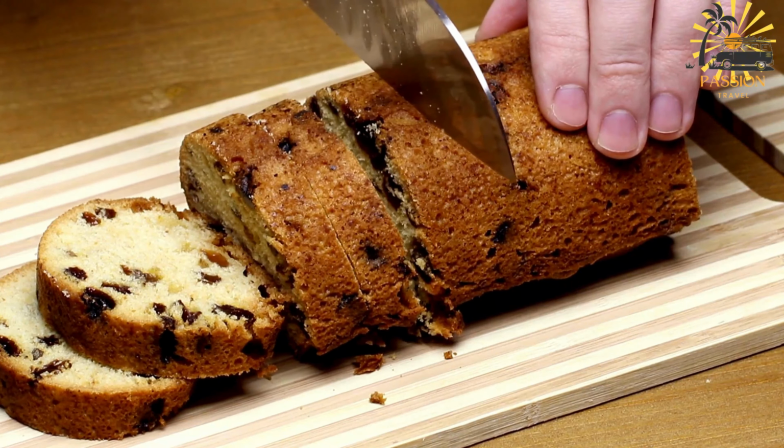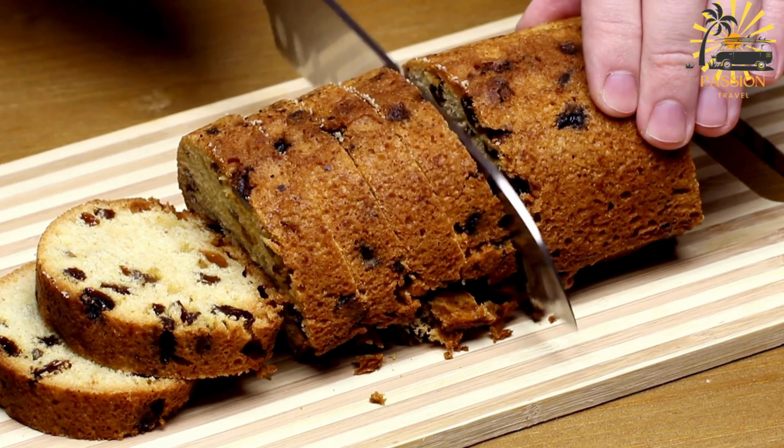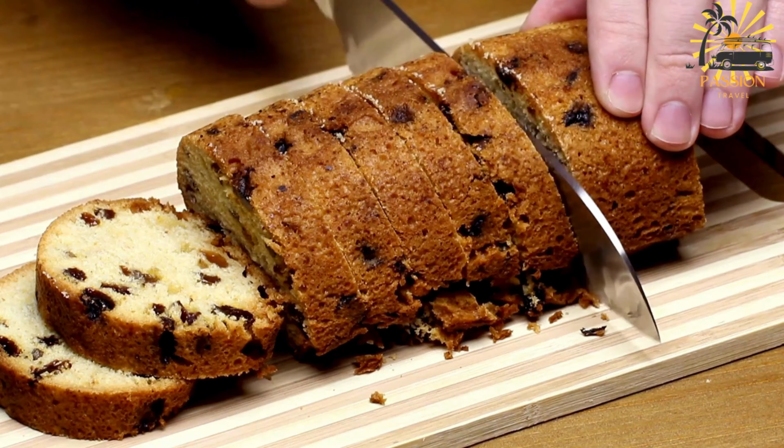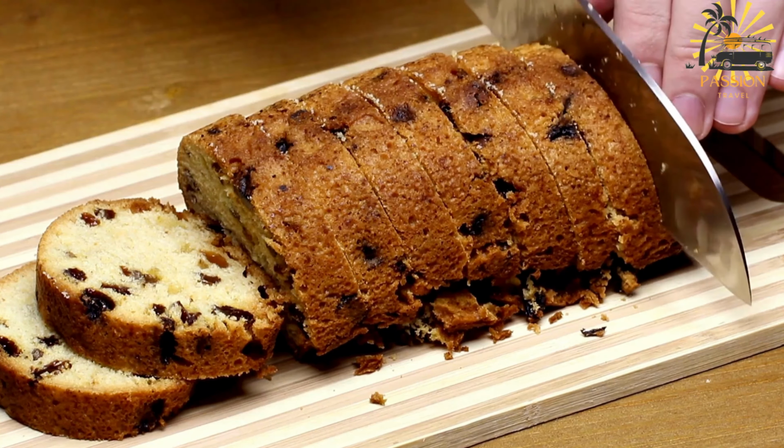It's a cake that's commonly made in Moroccan households and is often served alongside mint tea during special occasions or as a treat with afternoon tea.